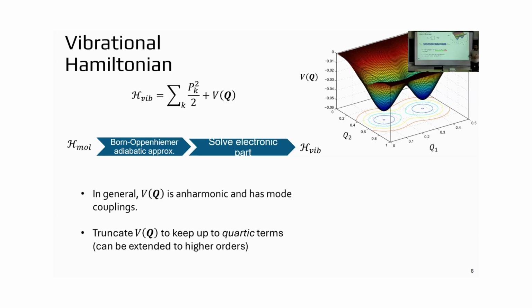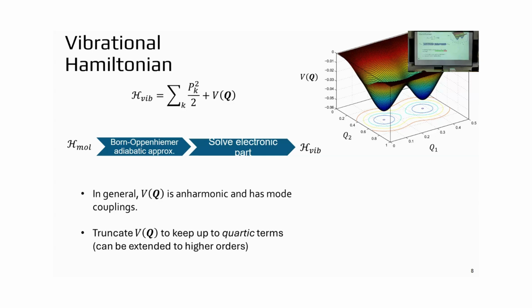Sorry, what is Q? So in general, Q could be a generalized position coordinate. It could be Cartesian positions of your atoms. Generally, we work with normal modes of your vibrations. So you transform your Cartesian coordinates into, in the harmonic approximation, you can assume that your vibrations are uncoupled, and that corresponds to normal modes of vibration, right?